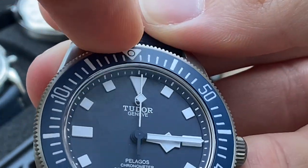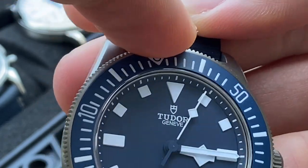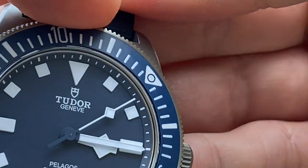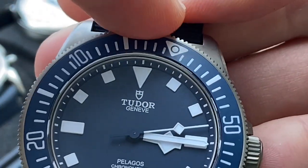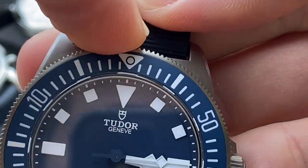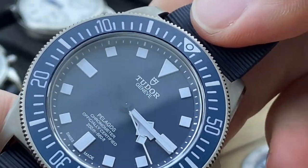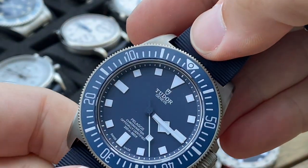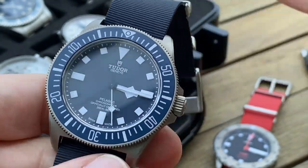You know what I'm going to ask? What he thinks about left and right. Oh, the fact that it doesn't ratchet? No, the fact that it goes left and right, that you can go right as well. For him, that's of no consequence whatsoever, in the way that he dives. He says it would take quite a big knock to knock it out of place. Yeah, you can turn it, but it's not super easy. I'm glad to hear that, because it's so much more practical.